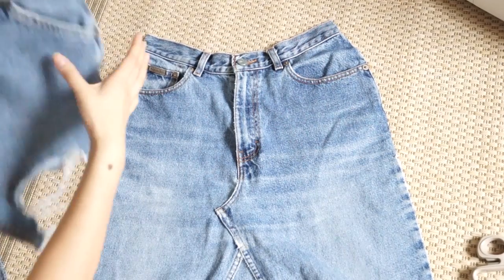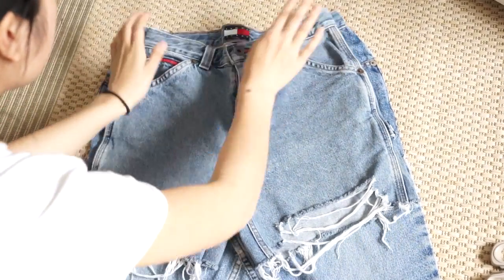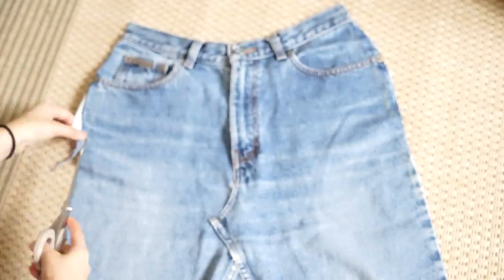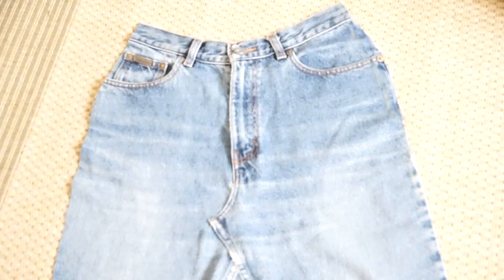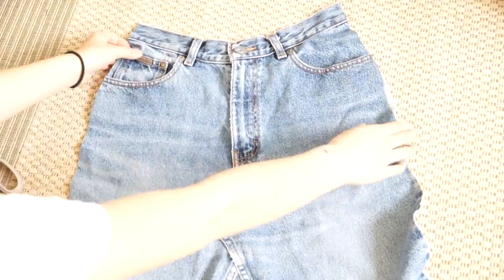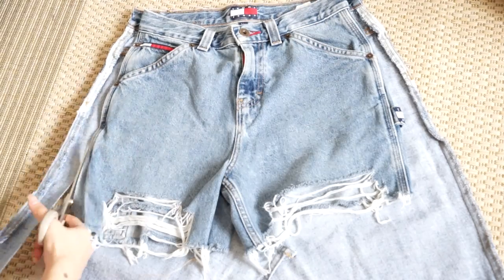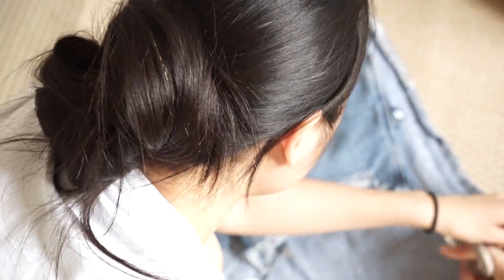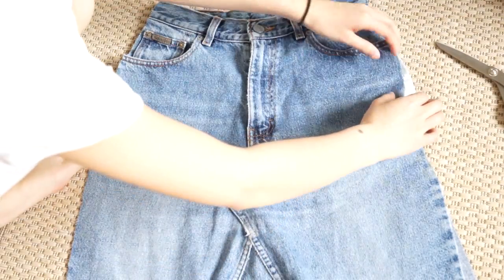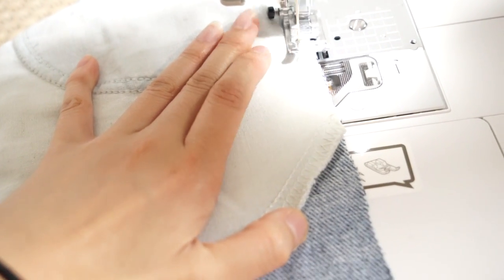Next, I'm just taking my favorite pair of shorts that fits me really well, and I'm just gonna imitate its shape to recreate a skirt. I don't really own any denim skirt, so I couldn't really use a denim skirt as a template. Also, I'm not giving any hem or seam allowances because adding the zipper will kind of give it that area. So yeah. Since I'm working with oversized jeans, I did have to cut the pockets of the jeans, so make sure to sew them back so they can be as useful as they were before.